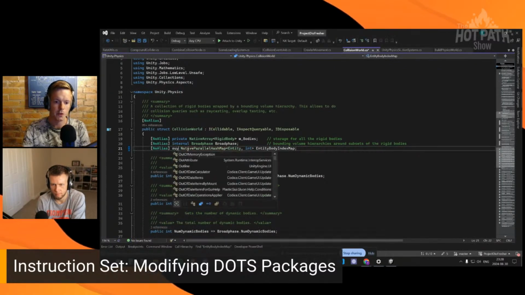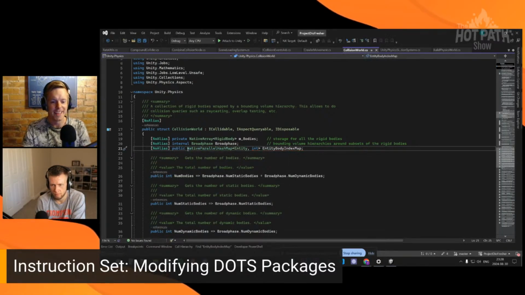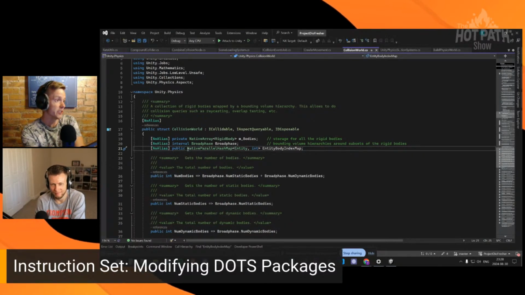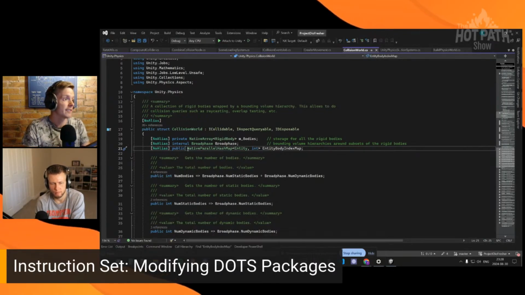So you just change it to public, and this is the part where I said maybe it's slightly underwhelming. This is just the thing that I did the most. I changed something from internal to public. I'm going to go through two examples where I didn't do specifically that, which is more complex, but literally, people should not be afraid of like, I need that, let me have it public, please, thank you.